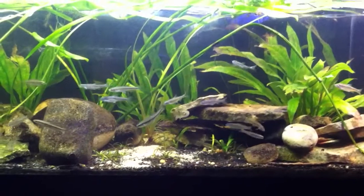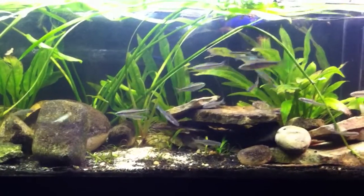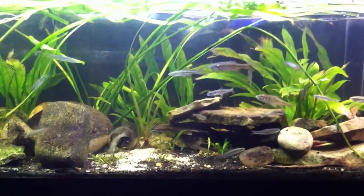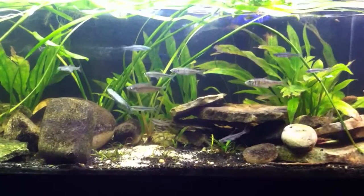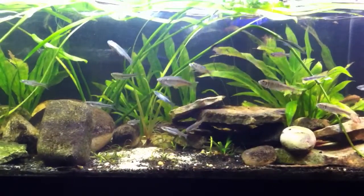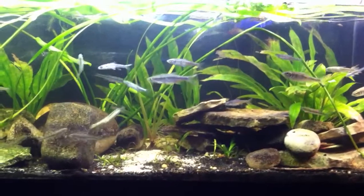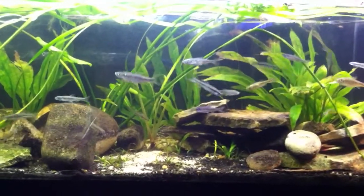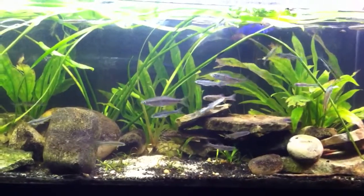If you're getting rocks out of the ground as opposed to in the water, make sure that you get any kind of worms or insects out of that. Not anything that you should worry about the fish about, but those things, if they're coming out of the ground, they're not meant to live under water, and so they're going to die in your aquarium, and once again, it's going to cause an ammonia spike or a nitrite spike, and you don't want that.